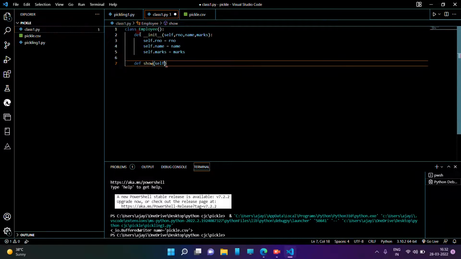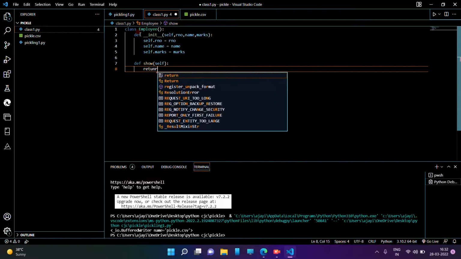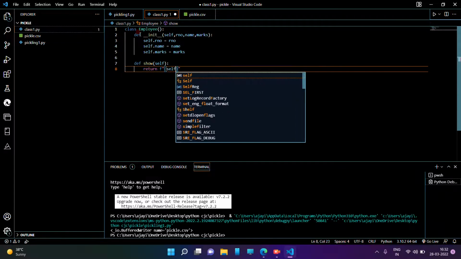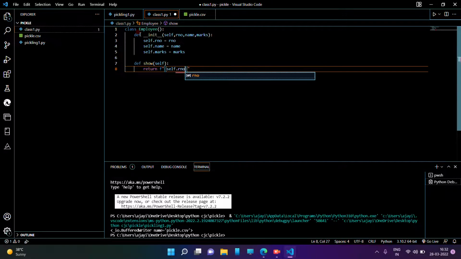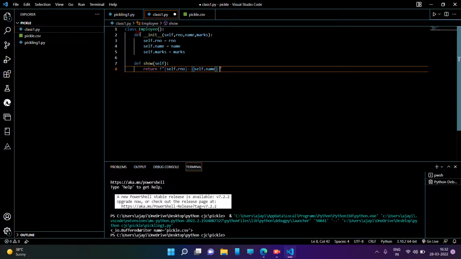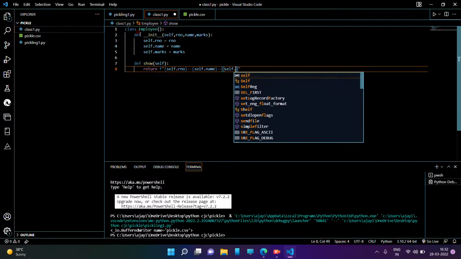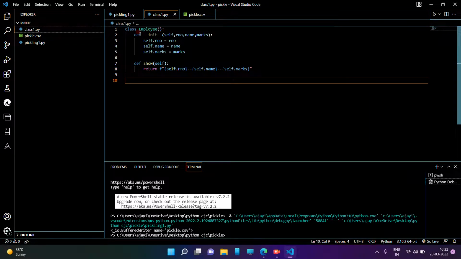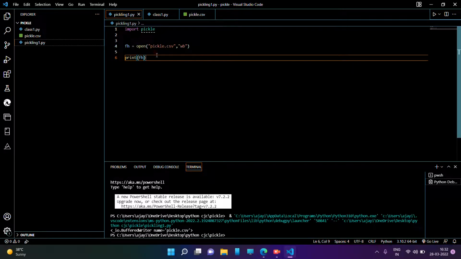Pass the self parameter and return an f string: self.rno, then self.name, then self.marks. So we have created one class, and in the class we have passed three variables.